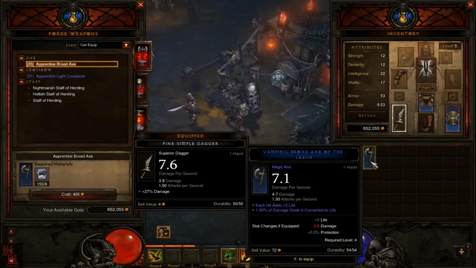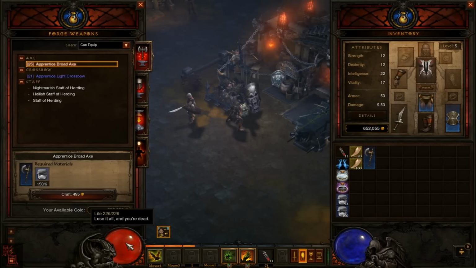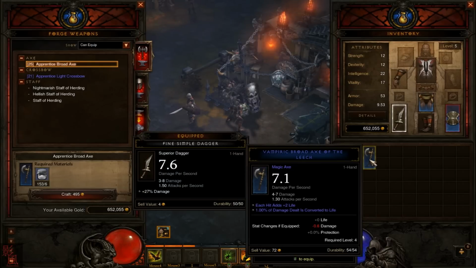Wow. I get a life leech weapon. It's not terribly great. It is less DPS, but each hit adds 2 to life, which at this level isn't terribly bad, at 226 health pool. So it's about 1% per hit. That can be pretty good. And I get damage dealt converted to life, life leech. Now, life leech is one of those things that, honestly, at this level is not going to be that great, I don't think. It usually does better at higher damage levels, and especially when you're hitting more than one target.